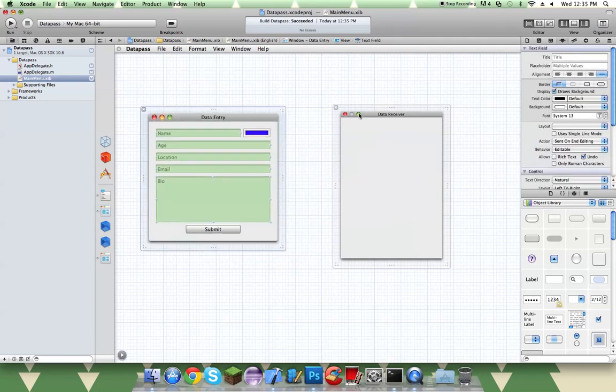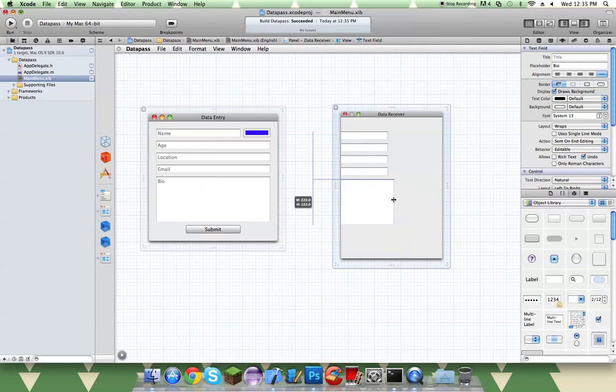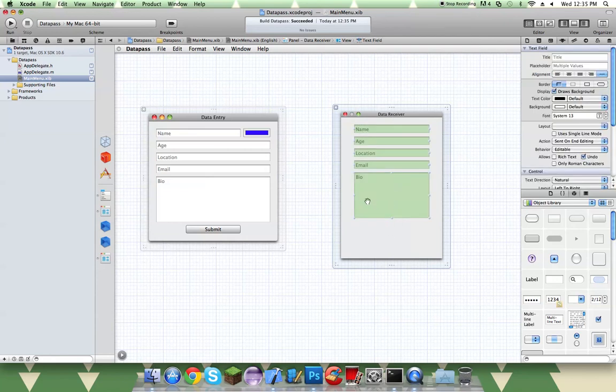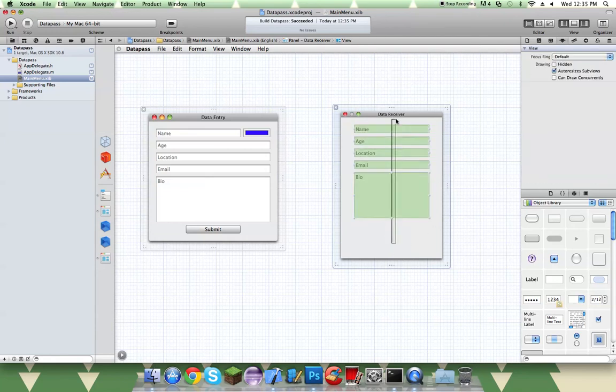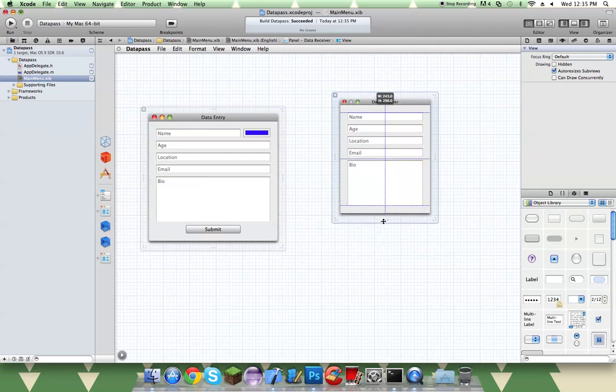Screw the whole color well idea. I'm not even sure what's gonna go on with that, but I may actually figure out something to do with it. I was just gonna set the text of one of the boxes just to show you how color wells work, which we probably could do, but let's get the basics done first, and then we'll worry about all these other things. Let's make this a little bit smaller. There we go. And bring this in here.